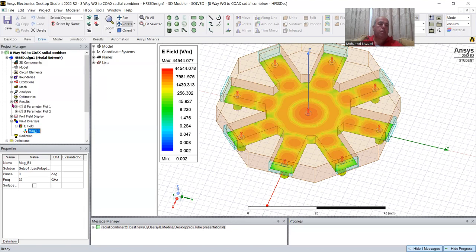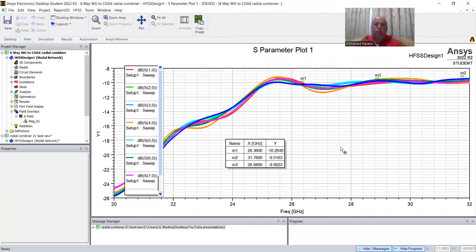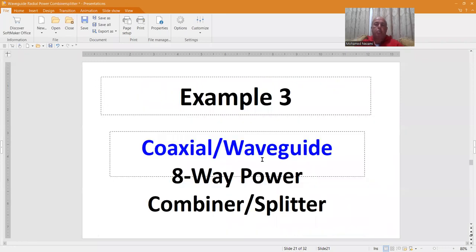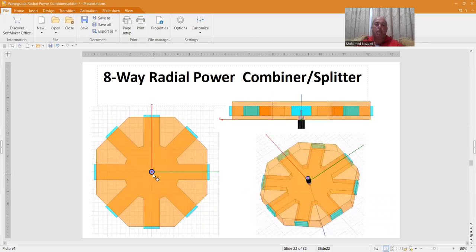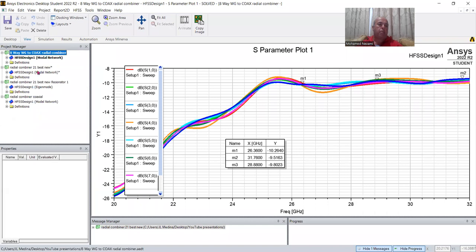The frequency response of this guy is the same as the other one. It's got a little ribbon on it, but it's for the same band, the same waveguide. All we're doing here is changing how we access the peripheral ports. Instead of waveguide, we access them through a coaxial connector. Let's go to the third example. Okay, and that one is basically a coaxial waveguide eight-way combiner, coaxial. In this case, we feed the point in here and we keep this as a waveguide. I'm going to come back to this, but this is how you would draw this device in here. So let's go to that example.